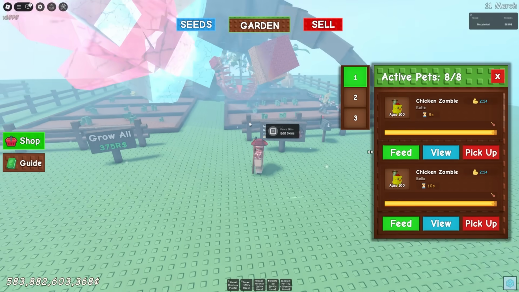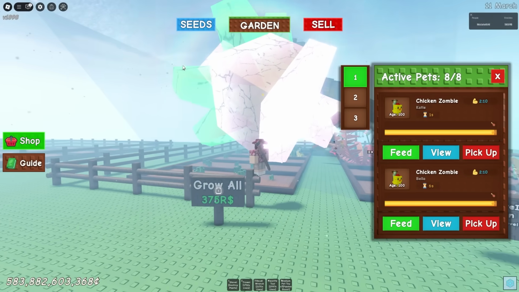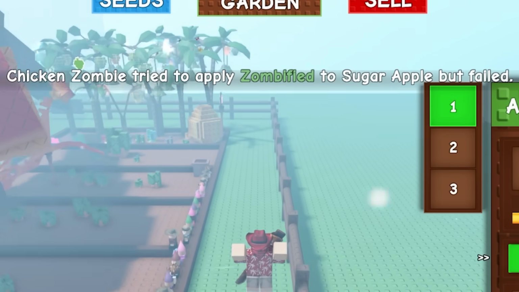All right, well, we did just get a frost event, which will probably ruin our chance to get ceramic done, but oh well, because our firewall here just got frozen. But let's see if we get zombified. Maybe failed. What about you, Bella? Come on, Bella, please. Failed. All right, they both failed.